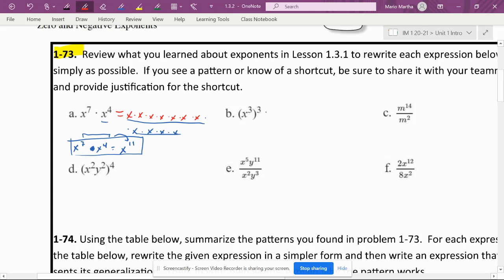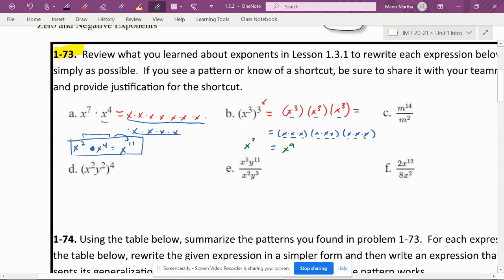Again, try expanding. That's going to be the first thing. First you do the exponent that's outside. You're going to get x to the 3rd times x to the 3rd times x to the 3rd. And then in our next step, if we expand each x inside, we're going to look at 3 x's inside, right? And then another 3, and then another 3. Our final answer, if we count them all together, is x to the 9th power.